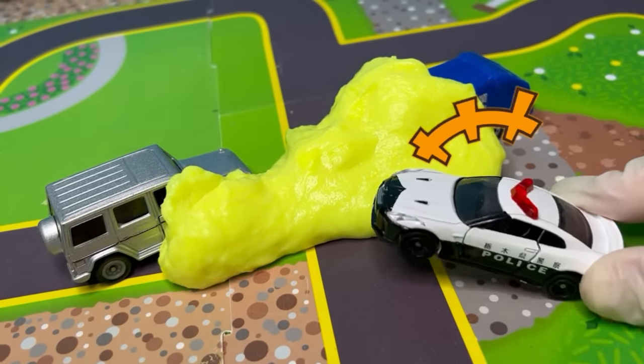The next is this slime. Yellow slime. Let's wait for a train to come again. A bullet train is coming. Even a bullet train can't go through this slimy tunnel. Let's go prank on somebody else.